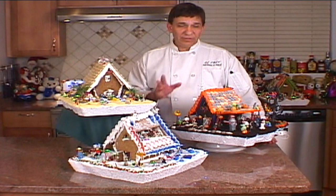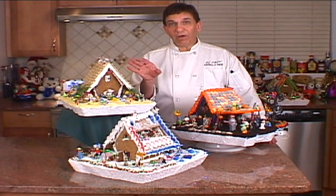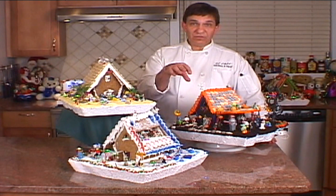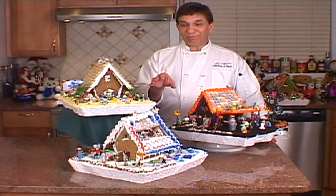When the time comes when the house eventually falls apart and you can't use it anymore, pluck all the figures off of it and soak them in warm water. All the icing that's on them will melt right off. And you won't have any issues with them, and they'll be cleaned up, and then you get to keep them as keepsakes and then use them for the next house if you so desire. If anything, you have nice mementos and you have figures and pieces that are no longer an issue because the way things are manufactured now, they're out of date very quickly, so all of a sudden they become keepsakes just through situation. So the main thing is enjoy, have fun, and go for it.